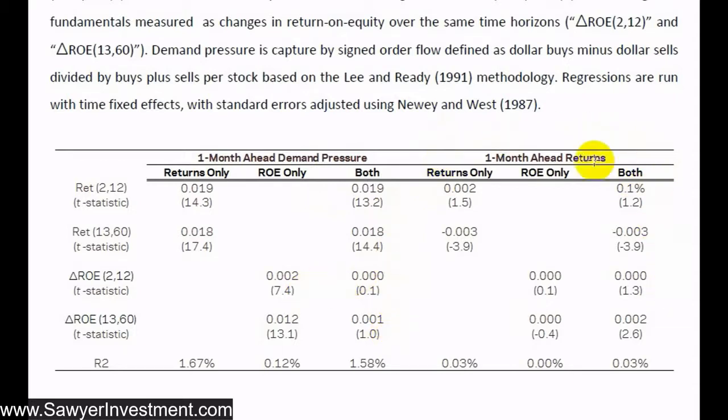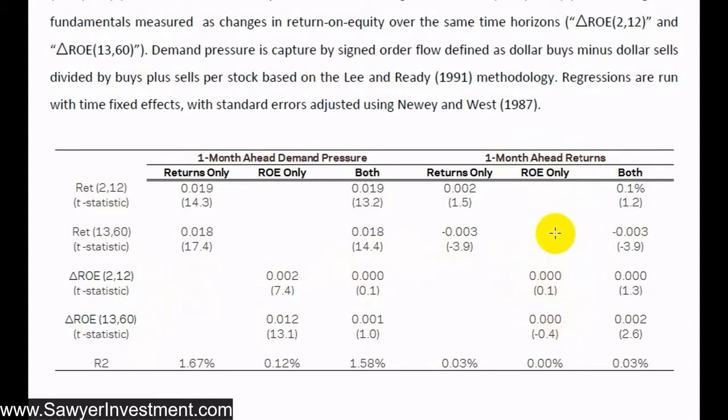And so let's go over here and see how past returns and past fundamentals predict the 1 month ahead return. We see here that recent past returns predict the 1 month ahead returns positively, consistent with the momentum effect. However, the long-term past returns predict the 1 month ahead returns negatively, consistent with a reversion to the mean and maybe overreaction to those returns. In the ROE column for the fundamentals, we see that past returns on equity do not predict the 1 month ahead returns, because we have 0 here, and very insignificant t statistics.